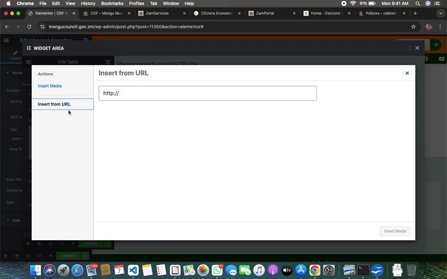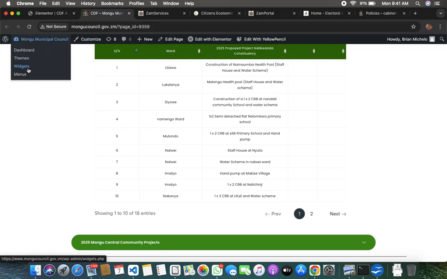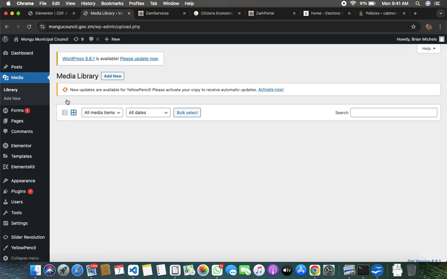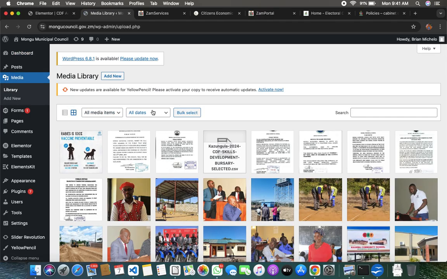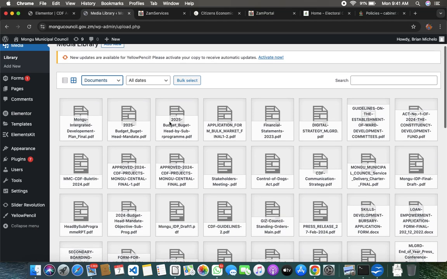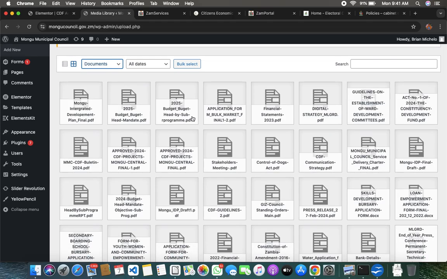Assuming that, I am going to try to insert it from the URL, so I am going to exit on the other side and go into my dashboard. In my dashboard, I'm going to go into my media library, and filter to my documents so that I can just look at my documents.